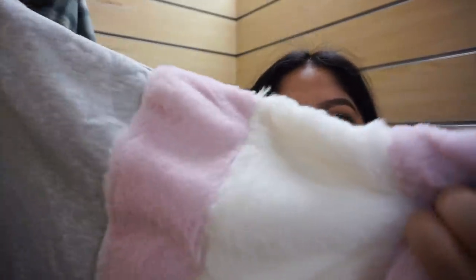Alright, this is the first sweater right here. I didn't think it should be, but it's just a simple gray sweater. But instead of doing like a boring sweater, it has like a cute little pink and white, I don't even know the material, like what material is this, but let's try it on. So to see myself, I have to literally get out of the dressing room and go to the door. And this is how I can see, and it's really short, so that's great.